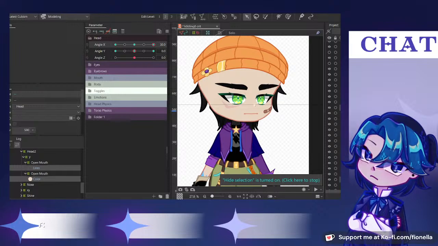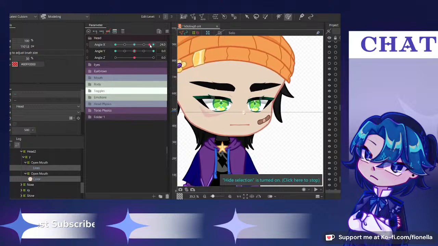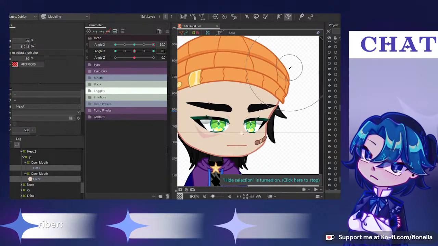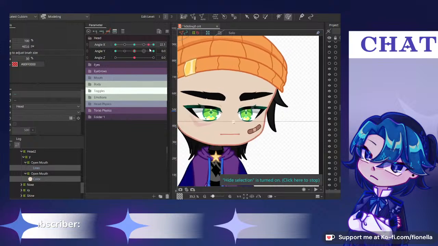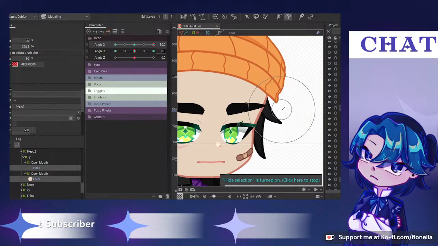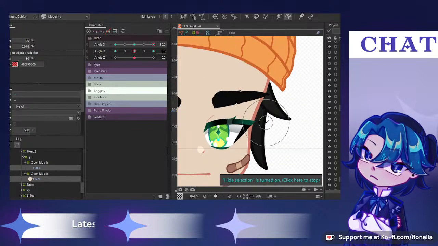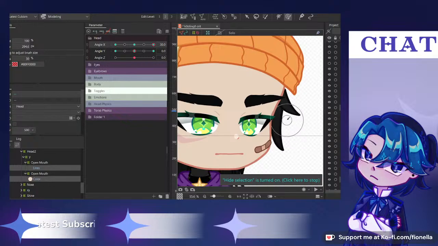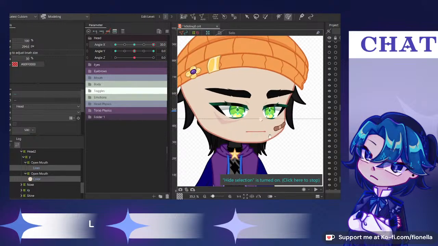But what happens is that if you keep turning, if you're following this perspective and you keep turning, the forehead becomes, it sticks out way too much. So we probably want to push it in a little bit. See? I'm just going to clean up the line art a little bit. Let's see.